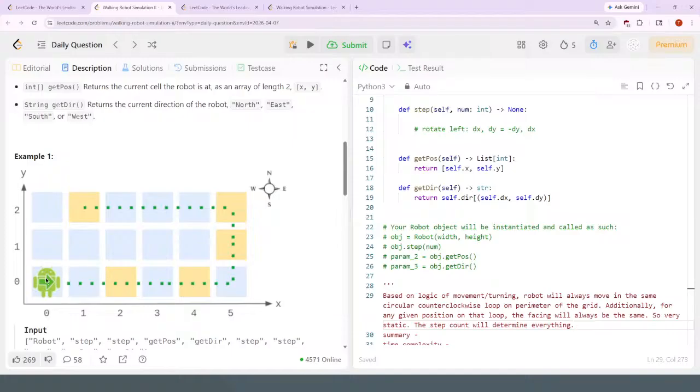Let's see. If the step count is between 0 and the number of columns, which is the width, it'll be facing east. If it's between that and width plus height minus 1, it'll be facing north.